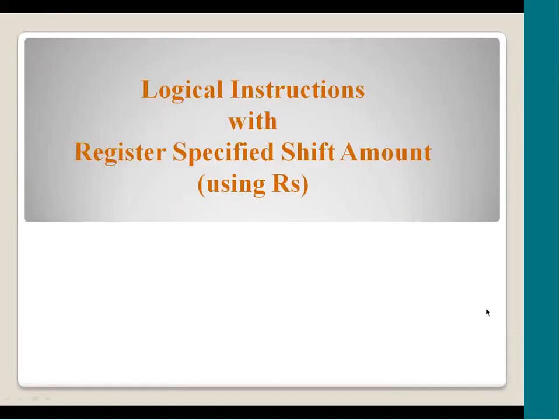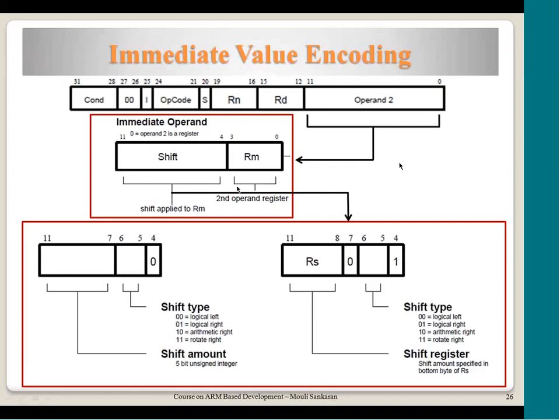Okay, now let us go back to our original operands and how they are interpreted. So far what we have seen is this part of the story: the logical left, logical right, arithmetic right, and rotate right, and the unique #0 case in each of them, how they are interpreted as 32-bit values or rotate right extended. We saw this part of the interpretation of the code.